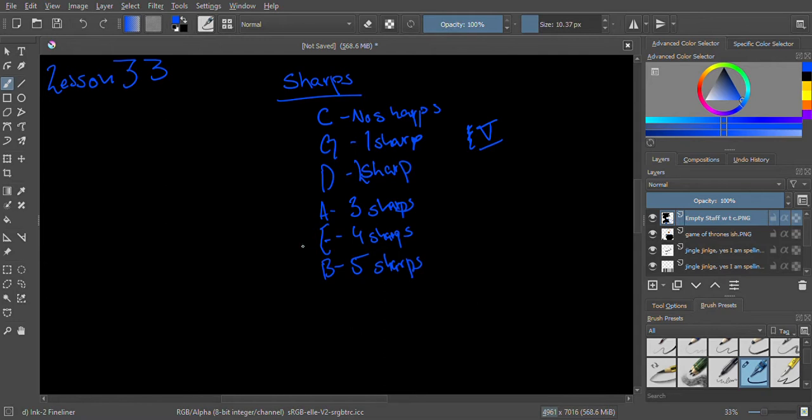So this is the general rule. If you want to figure out, for example, which key signature has 3 sharps, just start on C and do the sequence: C, G, D, A. Okay, A has 3 sharps. Which one has 5 sharps? C, G, D, A, E, B. Oh, B has 5 sharps. The more you do this, the more you'll remember it. But once again, you just take the fifth and you'll arrive where you need to.